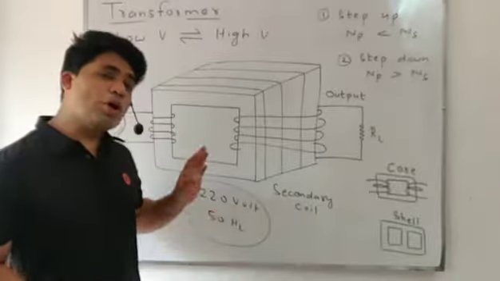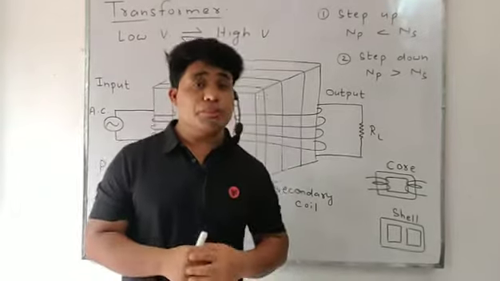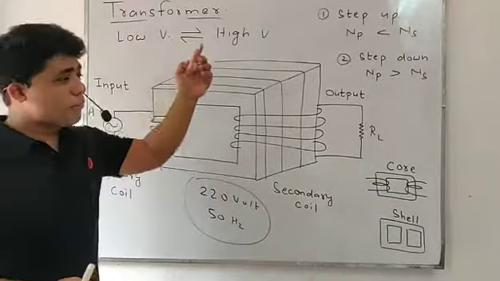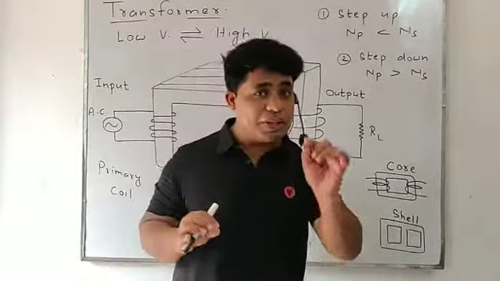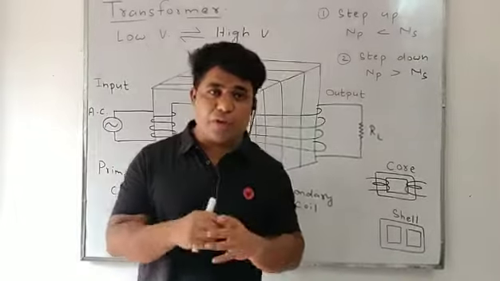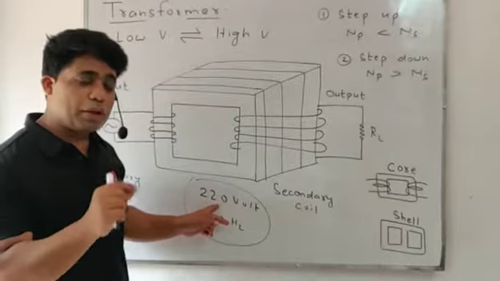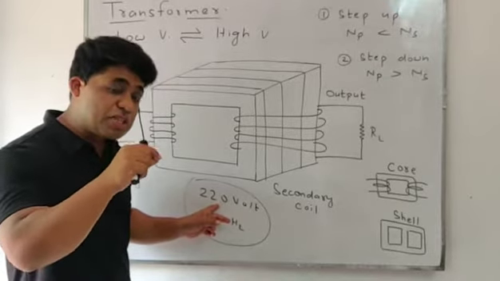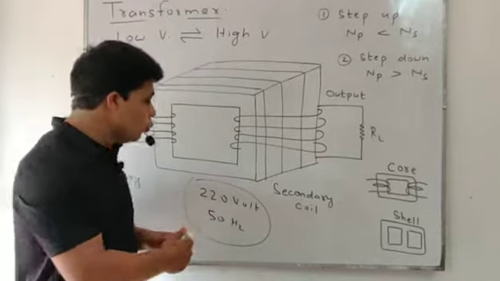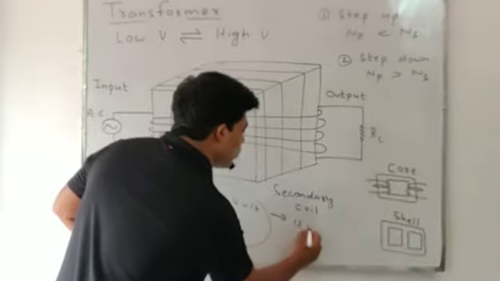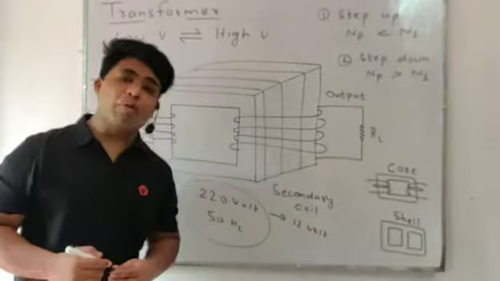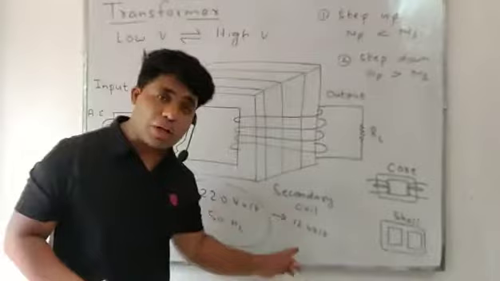To avoid those conditions, we have to use a transformer. Students, in a charger there is a transformer. What is the function of the transformer? The main supply comes as 220 volt, and the transformer in the charger decreases the voltage from 220 to, suppose, 12 volt. So that type of transformer is said to be a step down transformer.